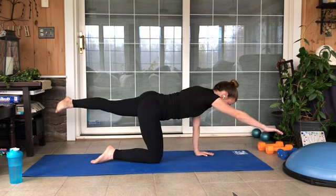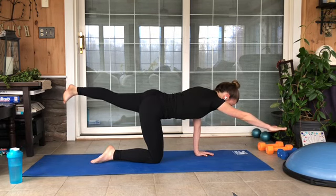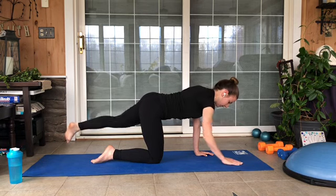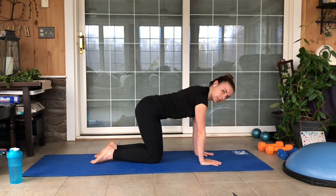And now the right hand and the left leg. You're lifting both of those. Reaching as far as you can to elongate those limbs. Keeping a nice flat back. And dropping.